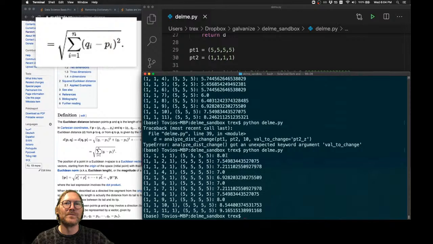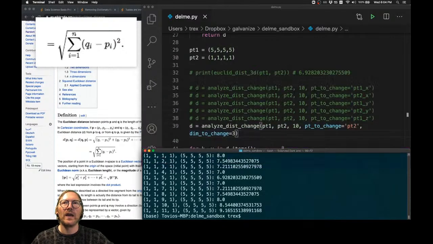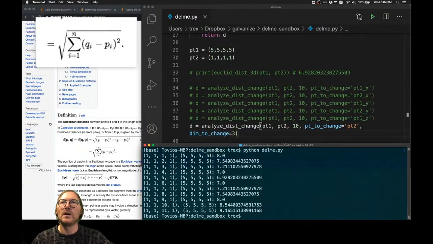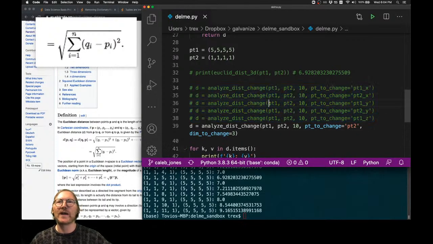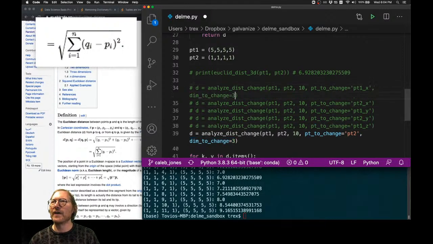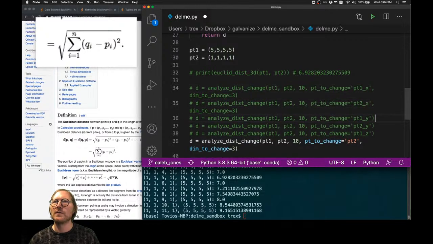And yeah, these are the distances, Euclidean distances for 4 dimensions. And that's kind of cool. That really wasn't that hard to abstract. I thought it was going to take a little bit more to do that. So let's say 0.1, and I'll fix my dimensions to change. And this is nice because it's a more generalized function, right? I think it's nicer to write more generalized functions.